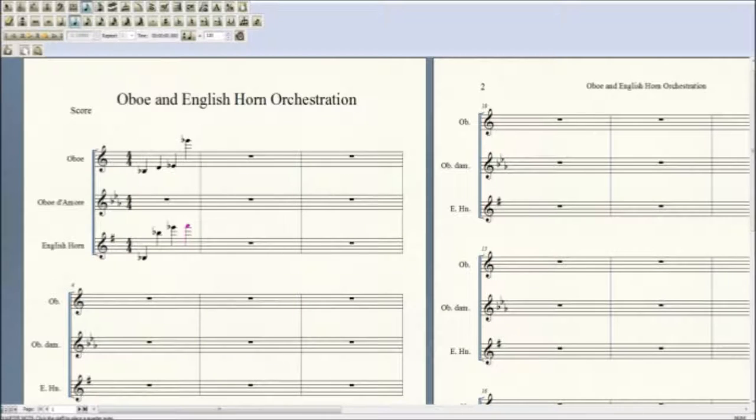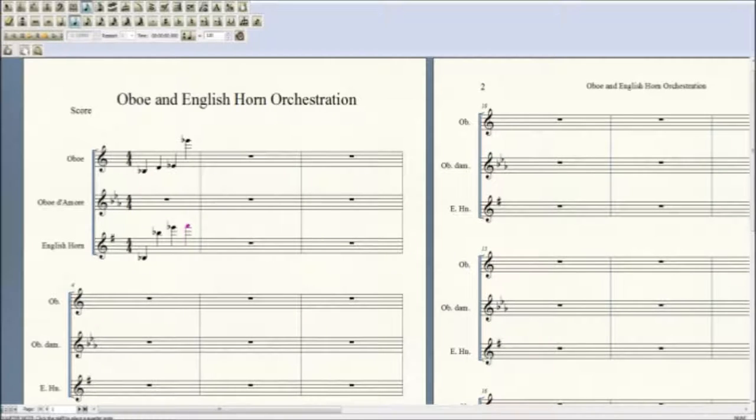So anyway, I hope this was informative and gave you a lot of insight on the fundamentals for writing for oboe and English horn parts. If you have any questions or concerns about oboe and English horn, you're welcome to write them in the comments. I know there's a lot I didn't cover, because if I did, I'd be going on for 30 videos just on how to write perfectly for oboe and English horn. Same with flute. I could go on forever, and I think that's a waste of time. I think the sooner you get the fundamental tools to start writing for these instruments, just start writing for them and go for it. Because if you at least use what I'm saying as guidelines, you can't go wrong.